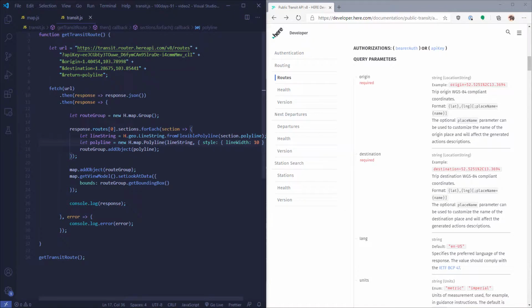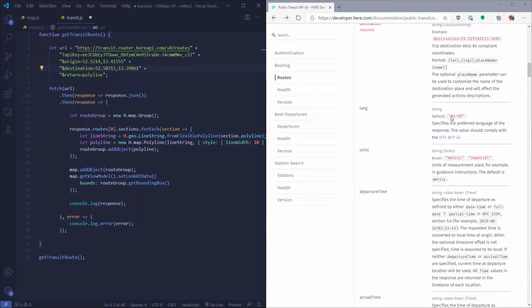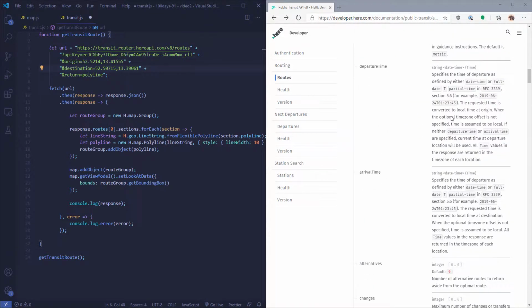So the first thing we need to do is we need to update our origin and destination to the new locations. I've already looked those up. So I'm just going to quickly copy those in here. So now we've got to go into the documentation and check out what kind of parameters are available to satisfy those two requirements.